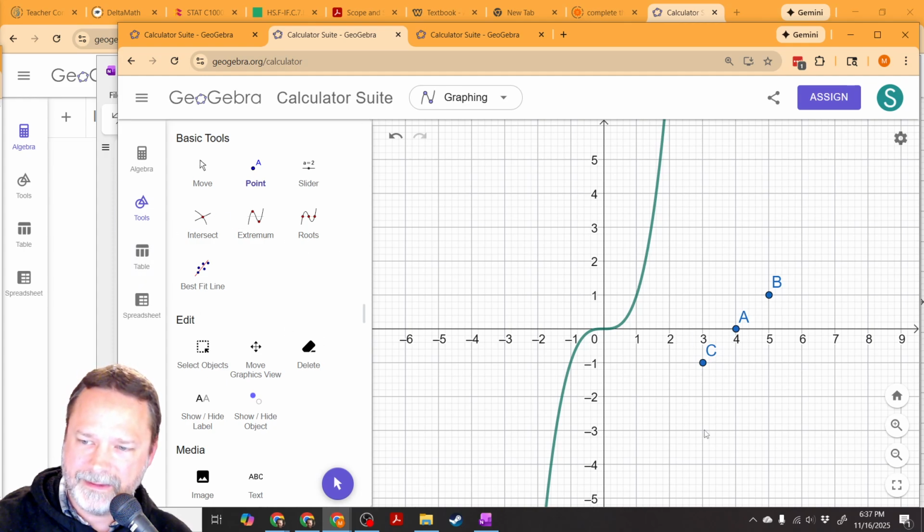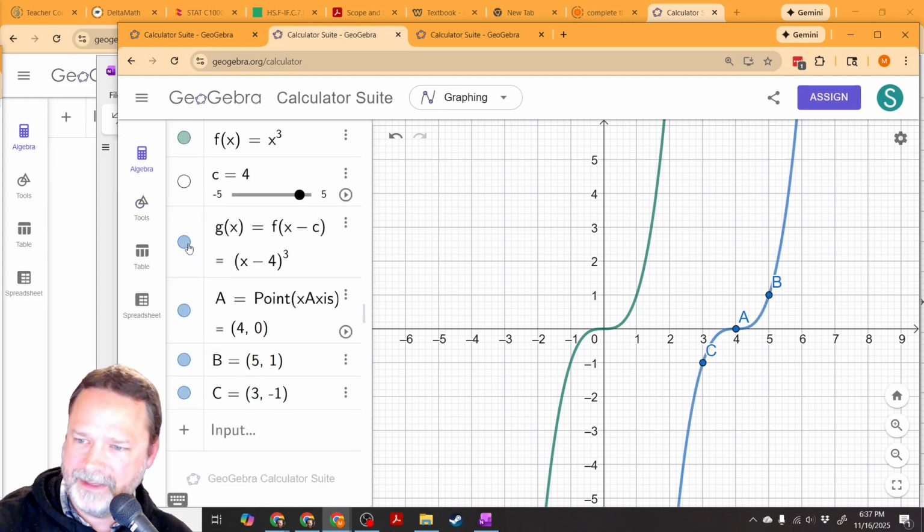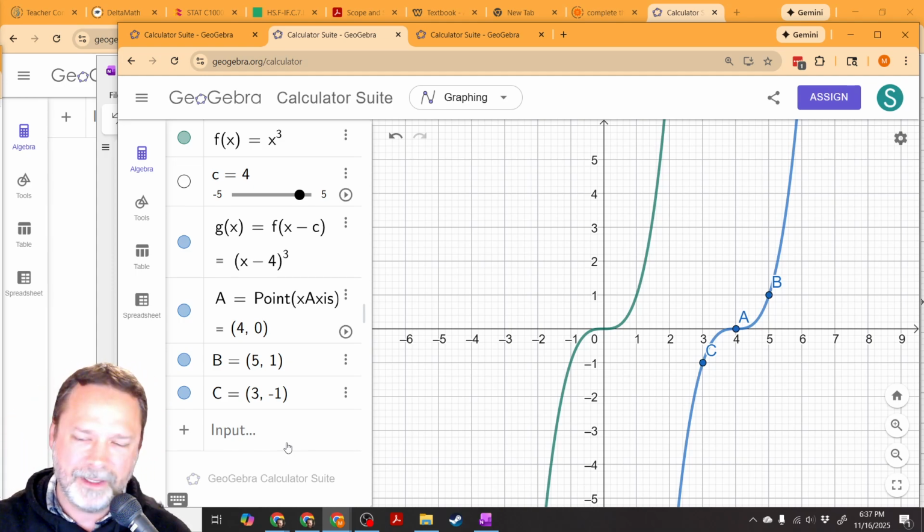Anyway, I know this is the center. I know it's going to go up and around like this. And we can take a look and see, is that what really happens? Yes. We got that nice little thing there. So that's just a quick way we can sketch these guys out really easily.